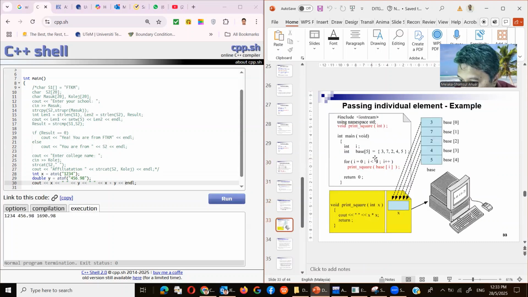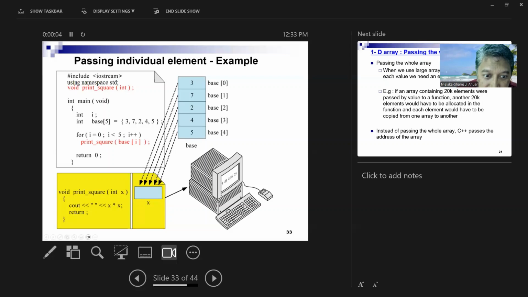Then we have this thing where we have an integer array of 5 elements, 1, 2, 3, 4, 5. Then we can print it, print square base i.